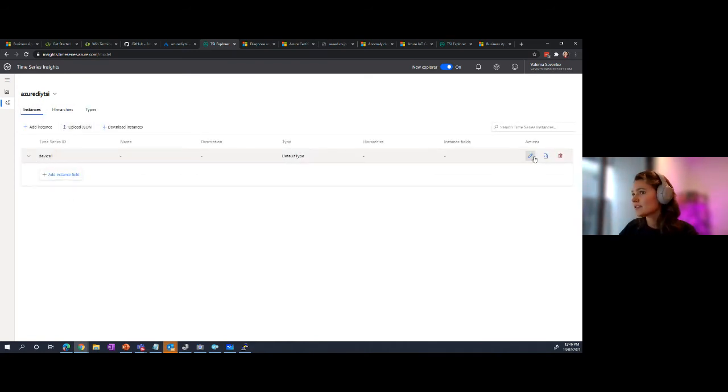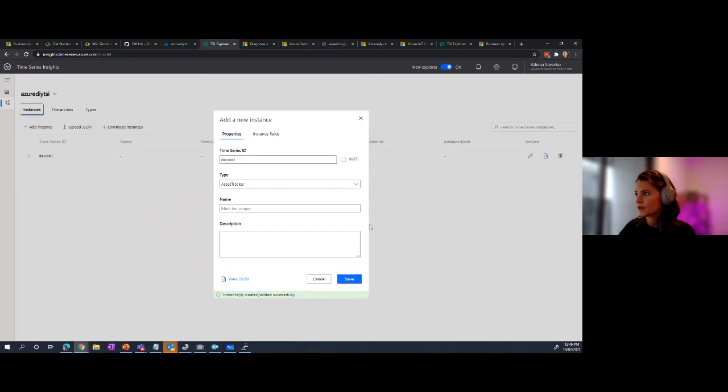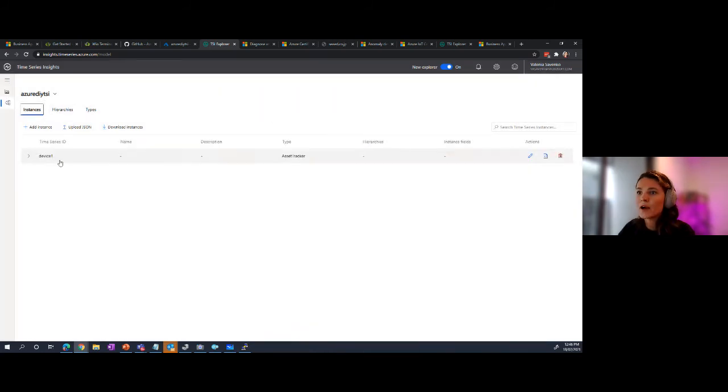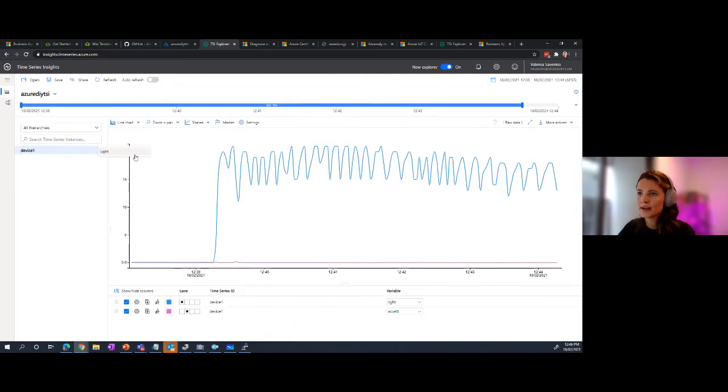Then under the device, you can add a type. Asset tracker, save. Cool. Now we go back. As you can see, the device now only shows the light. So it's a really good way for you to clean up the data and make it more presentable.